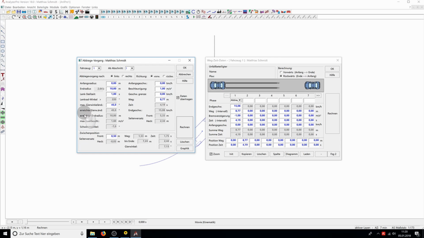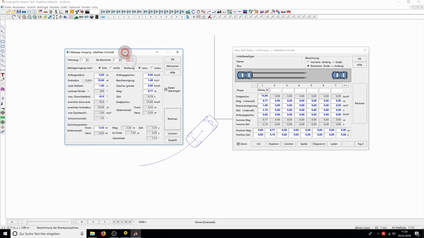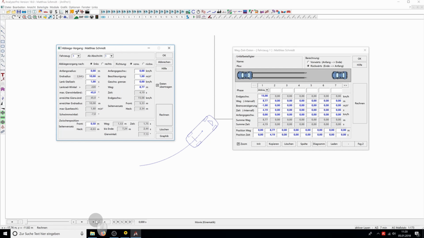As soon as we have clicked on Calculate, we see that several intermediate results are shown in the module and that the first phase we have launched before is now filled. We could now decide to add further phases to our driving sequence. As a reminder, only if the calculation is entered in the main data mask, the vehicle will also be displayed in the movie. We can now take a short look on the driving sequence. The vehicle turns in as calculated.